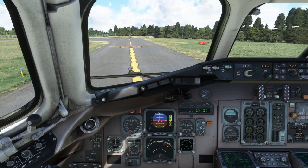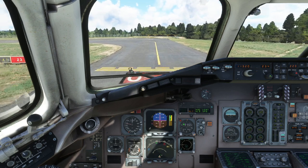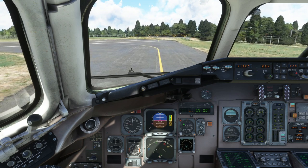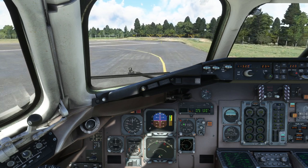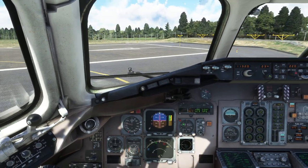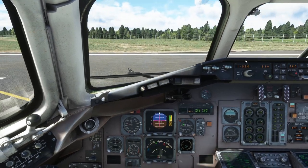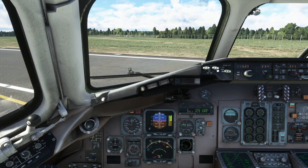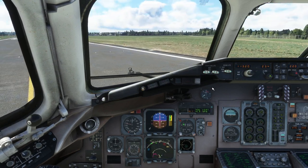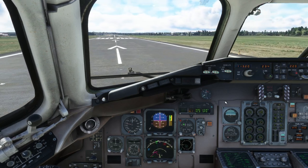So, and again, I've done a very shortened, abbreviated version of the checklist. I've not done any of the checks to make sure systems are working, but I've got failures switched off. This aircraft can do fantastic failure management, or simulation of failures, I should say. And because it is such a high fidelity cockpit, everything works really nicely. So we're going to turn the nose lights on to bright. We're going to go and extend the landing lights. And we'll keep them on until we get to 10,000 feet.